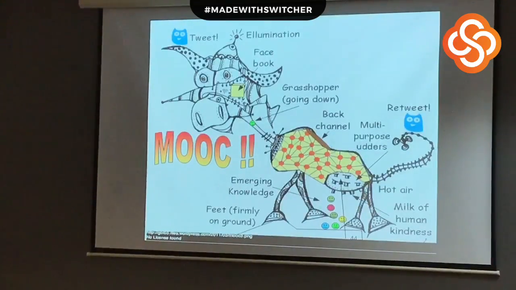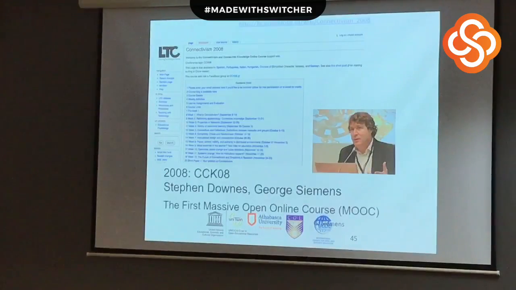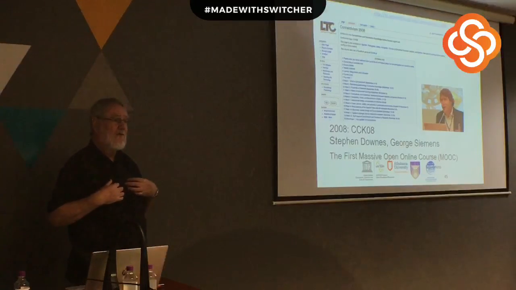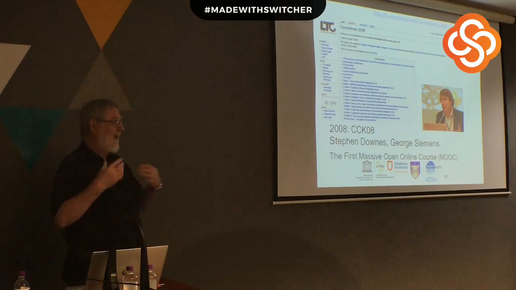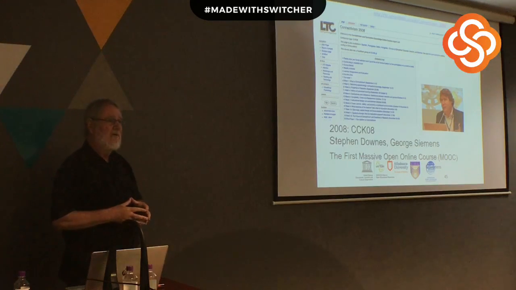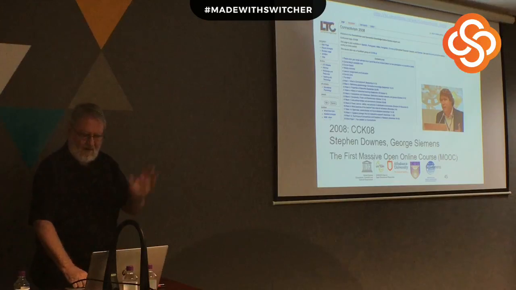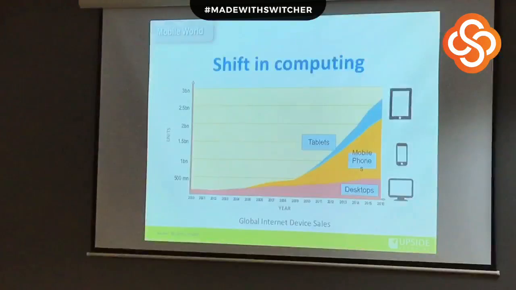And it was invented in Canada. The Americans think they invent everything. Nothing happens in the world till it happens in America. But George Siemens and Stephen Downes, they were the first MOOC. And I actually participated in the first MOOC. They were the instructors, but I helped them and helped mentor students in that course, 2008. That's all you need to know about it for the time being.